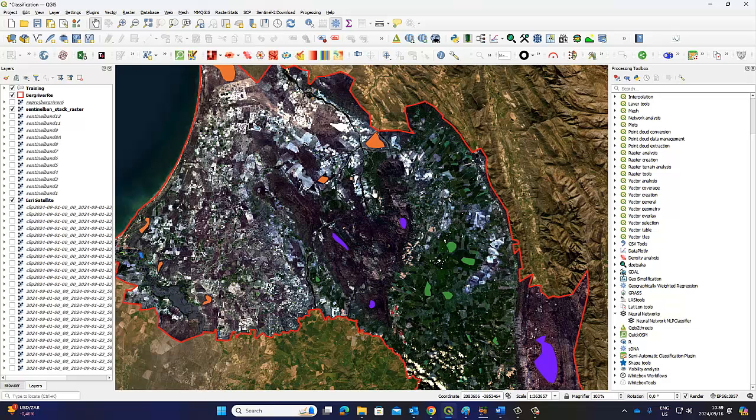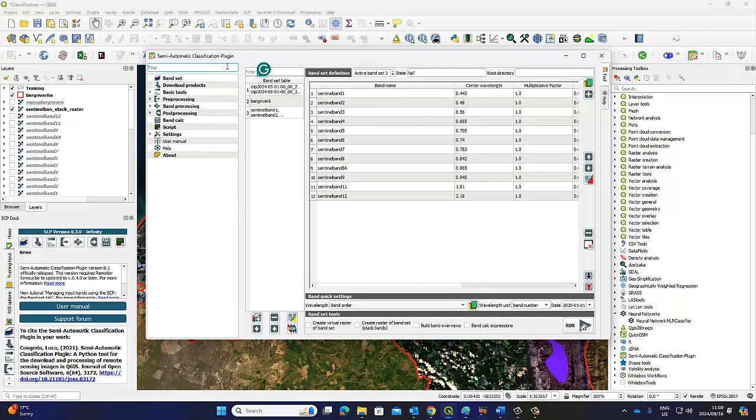Land use, land cover classification will be the theme of this mini series. How many video tutorials I'm going to do, I don't know, but it's going to be quite a number, because there's been quite an increase in these tools. So let's go through the ones that we're going to use during this series. We're going to start obviously with the big one, the big daddy, the semi-automatic classification plugin, and there it sits.